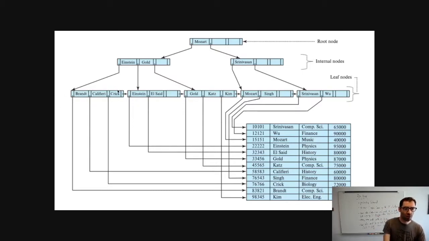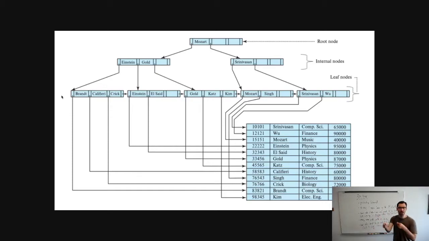And for leaf nodes, we cared about how many keys were stored at the leaf node. And that was m minus 1 divided by 2 as our minimum. So if our m is 4, minus 1 is 3, divided by 2 is 1.5, and we round that up to 2. So we have a minimum of 2 keys at each leaf node, and all these leaf nodes are obeying that constraint because they each have at least two search keys there. So this is a big picture of the B plus tree.